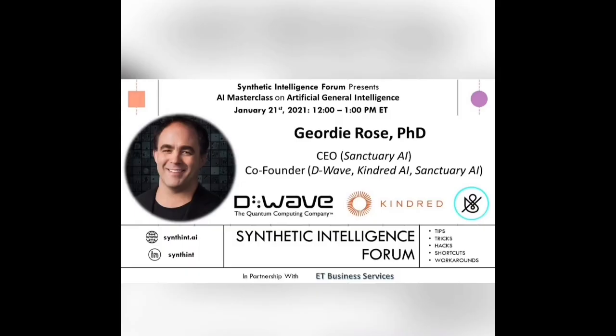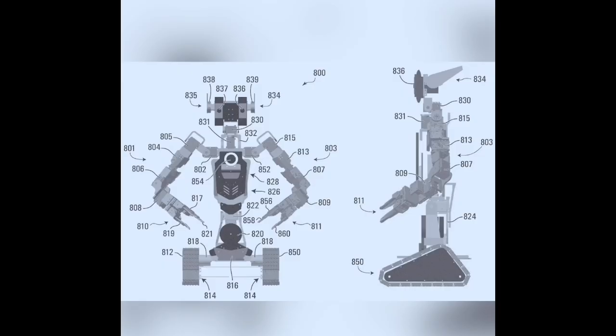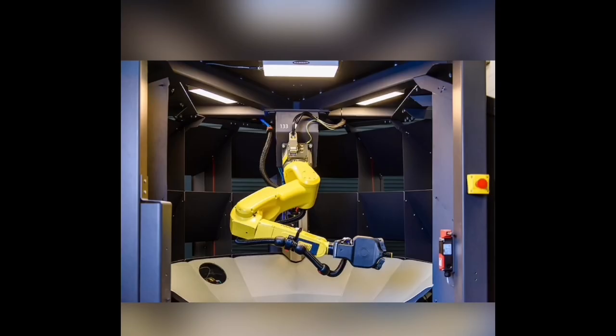So as you can see, this Gordy Rose is an occultist. He's talking about summoning demons on one end, but he's saying how dangerous it is. But on the other end, he's trying to hire engineers to do more of it. So another important thing he said towards the end was, while everyone's bickering about politics and the economy and religion and whatnot, this is what's going on in the background.